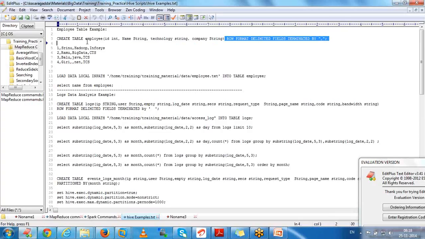Up to this point it is the same as the previous example. After that we are using this keyword: row format delimited fields terminated by comma. Our input data fields are separated by commas, that's why I'm giving the comma separator. So we'll create the table, then we'll see.